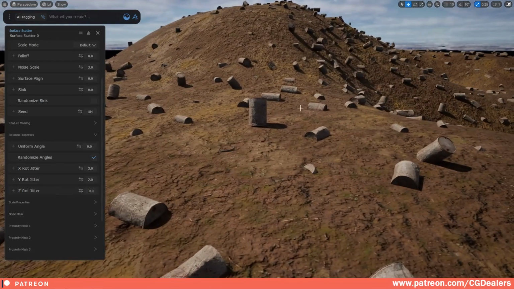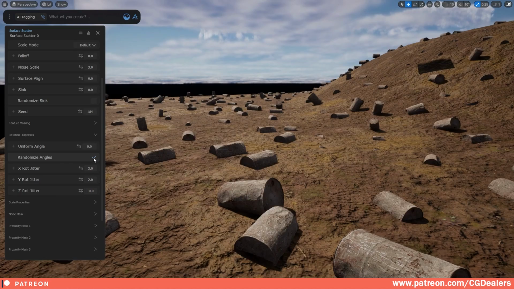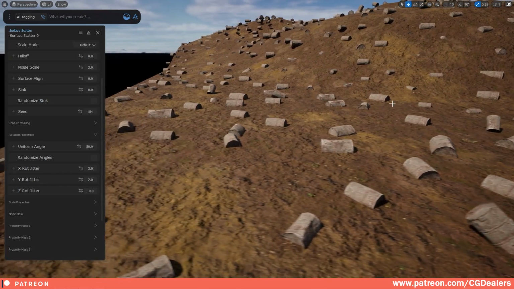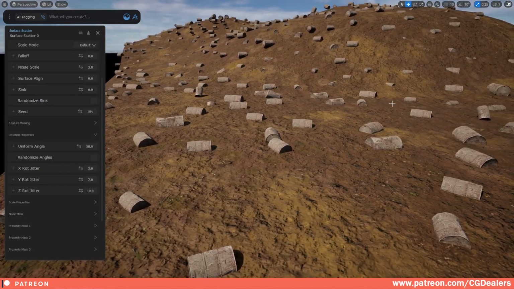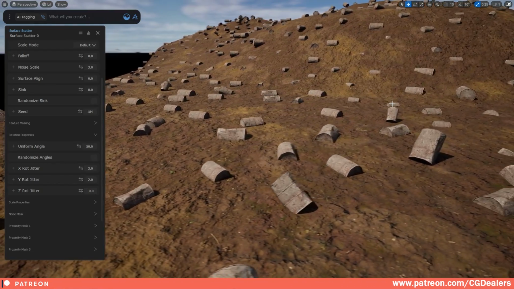So if you want to have different rotations over here, everything is randomizing the angle. So you can randomize it over here. For example, if those barrels were rocks, some small rocks, you can just start rotating them at different angles to add a little bit more difference in your terrain.